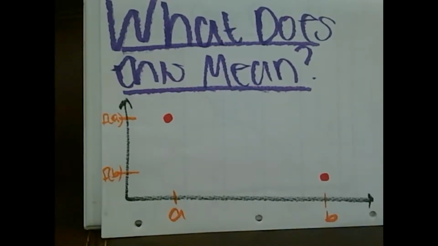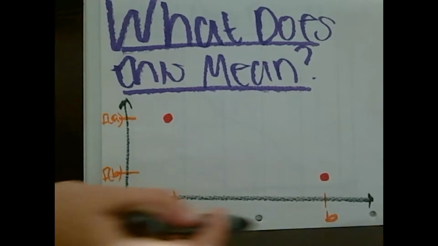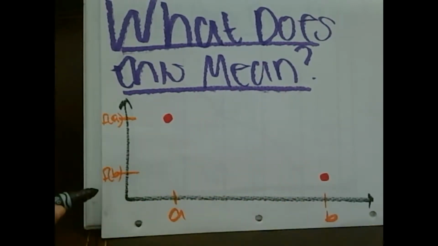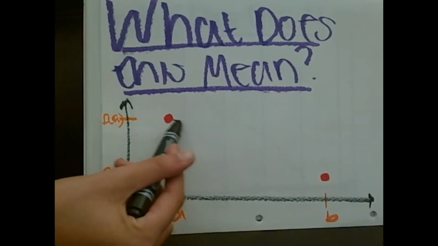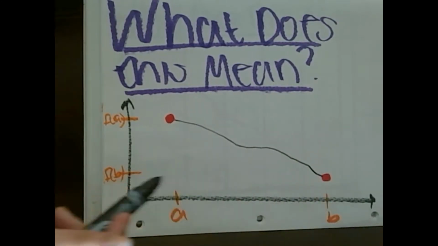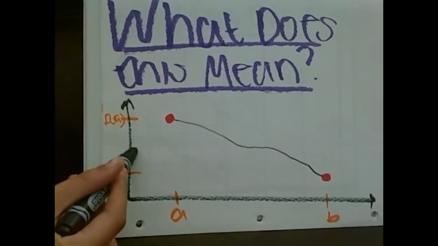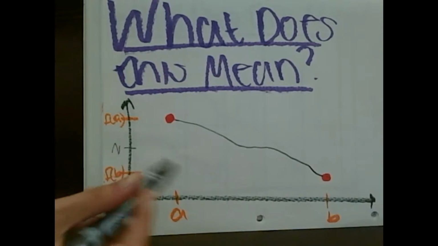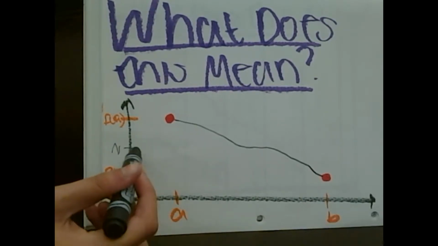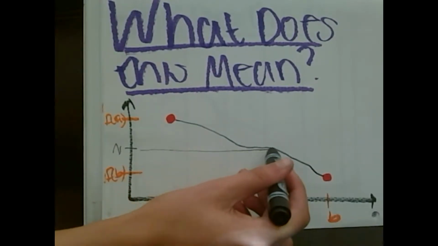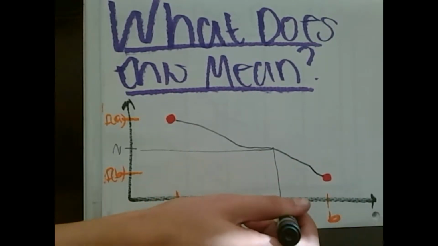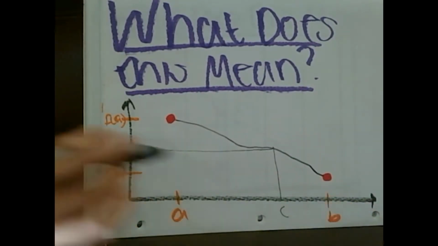But what does this definition actually mean? Well, it can be understood a lot better by looking at a graph. On this one, we already have a and b, and f(a) and f(b), where f(a) does not equal f(b). Then the function has to be continuous, so we can draw in some continuous function here. We also know that there is a number n between f(a) and f(b), and then, according to IVT, there is some number c that is between a and b.